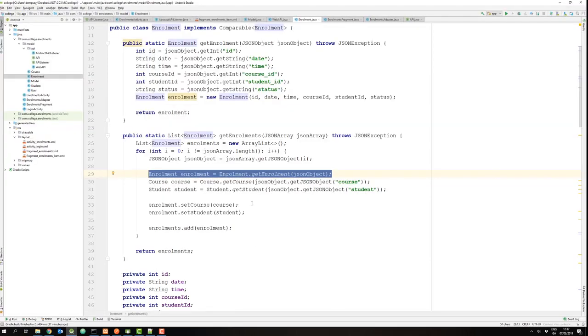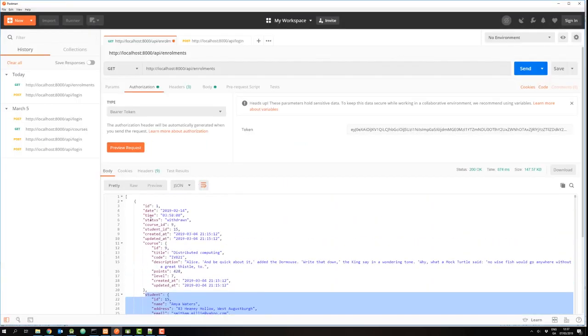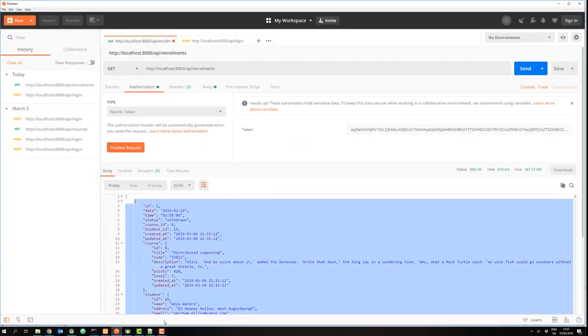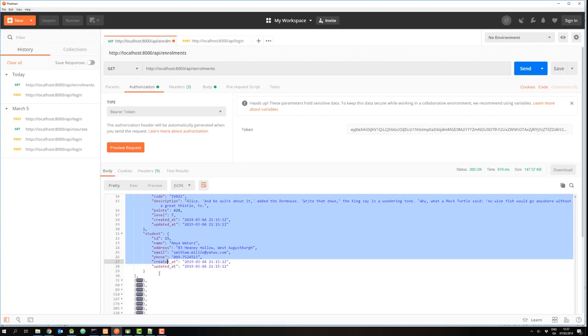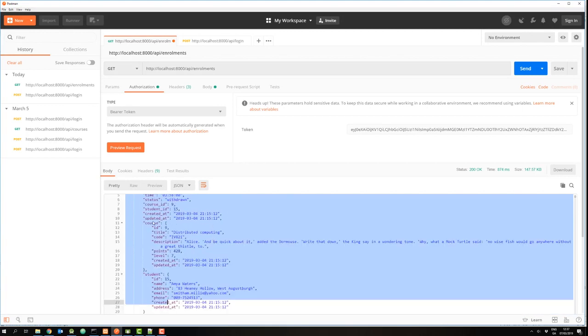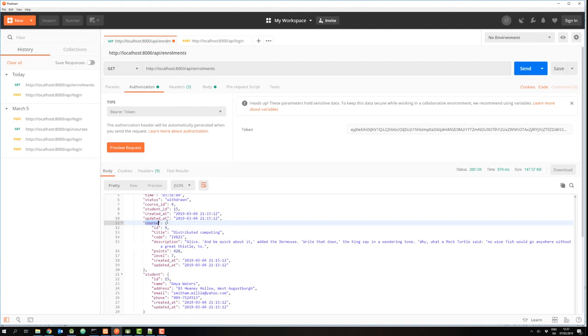So in my code, when I'm decoding an enrollment object, not only do I get the student ID and the course ID, but I also get the details of the student and the course. So here I can say, go into my JSON object, which basically represents all this content here. And inside that JSON object, there's a property called course, which should be a course object.